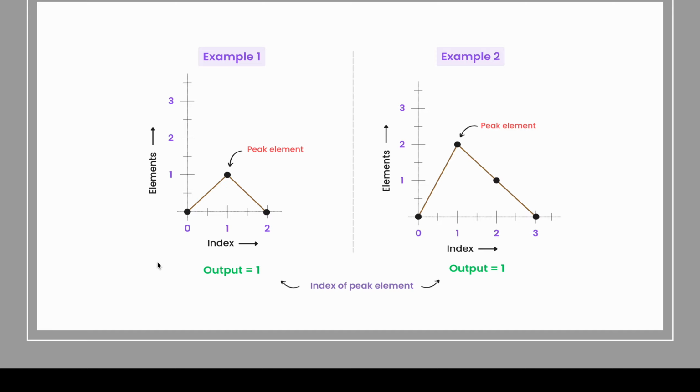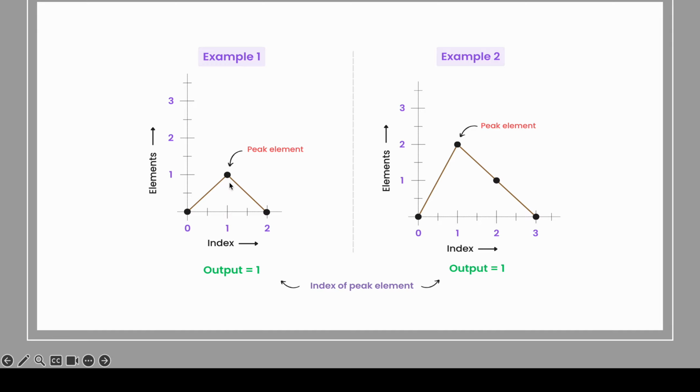So this is the big picture idea of what we're doing. We find a peak element, and this is only the brute force approach. We'll find a peak element by checking each element and determining whether it is greater than its neighbor. So first, we'll start by iterating through the array from index 0 to n-1. For each element, we have two cases to check. If it's greater than its left neighbor, or it is the first element, and if it's greater than its right neighbor, or is the last element. And then if both conditions are met, we'll return the index of the peak element. Otherwise we'll continue to process until we find a peak. And pretty much this illustrates it.